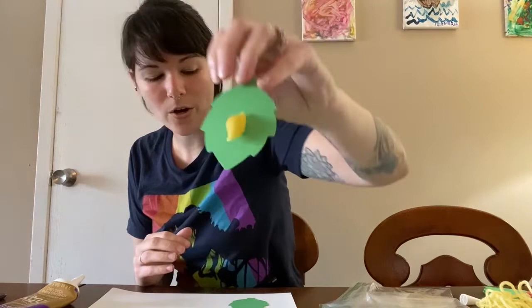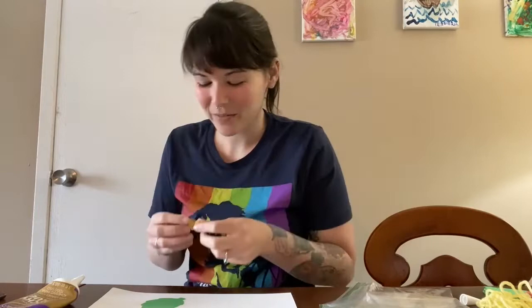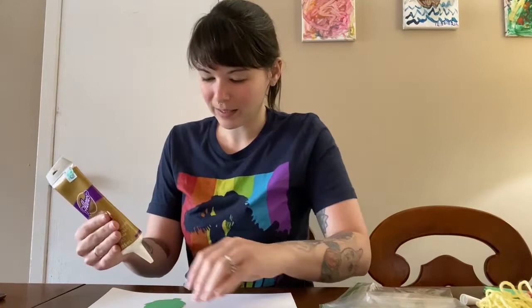So our chrysalis is gonna hang upside down for about a week or so, maybe even longer, depending on the type of butterfly. And then, after some time, our butterfly will emerge. So for our butterfly, we have a little farfalle or a bow tie pasta, because that bow tie looks like little wings that are coming out of its body. And we're gonna glue this to a leaf, because when it emerges from that leaf, it'll hang out on that leaf for a little bit.